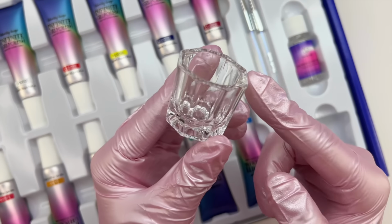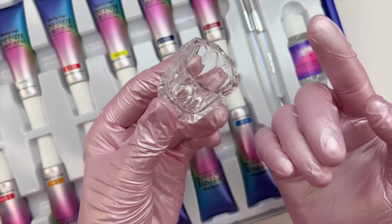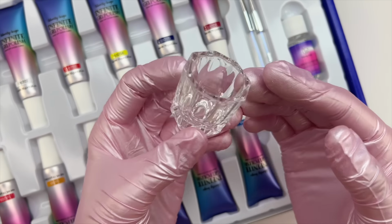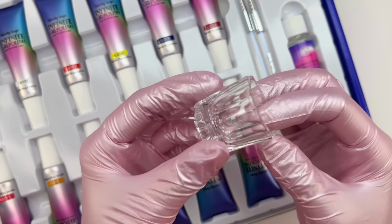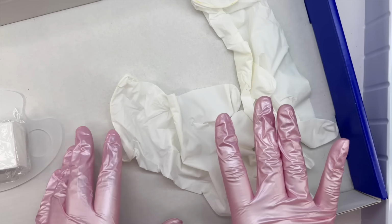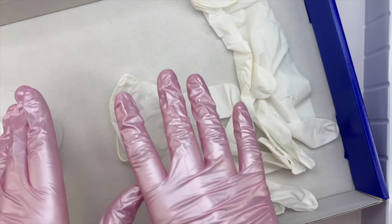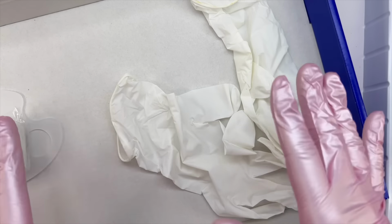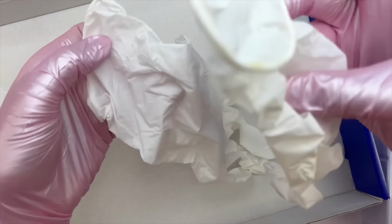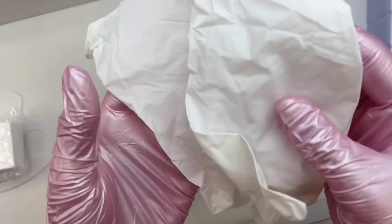And finally, the last item, we just have this little dish here that you can put some rubbing alcohol in. You can use this to clean off your brushes or clean in between mixing the colors. I thought that the little dish was the last item, but I was wrong. When I removed the top piece of the box, I found out that there are some items underneath. So we have a pair of white gloves.